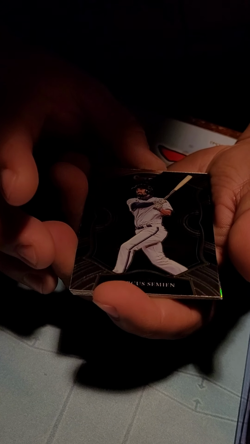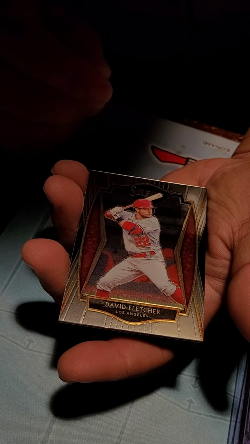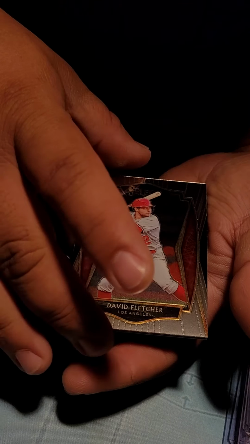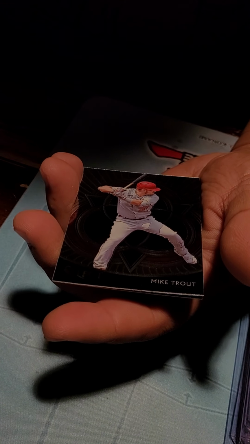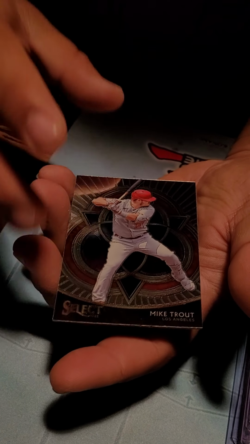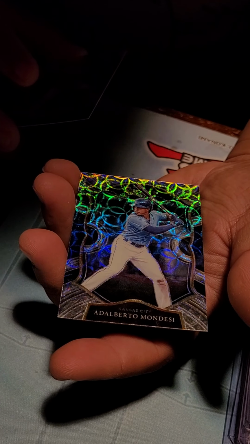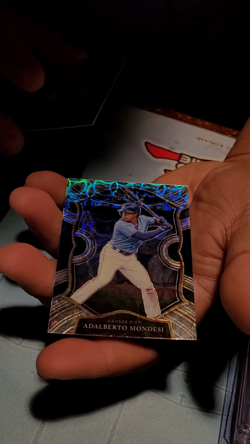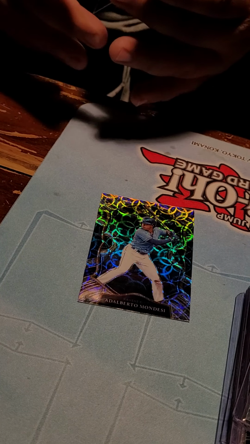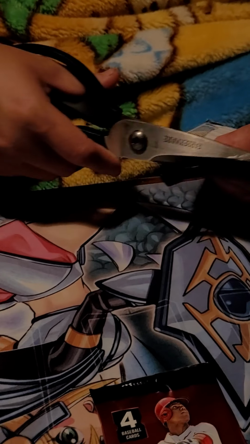All right, Marcus Semien. David Fletcher, yeah, Los Angeles. Mike Trout. Is that a silver? No, something else. A special insert card. I'll leave it up. And then we got a... no. But my Trout is always a good Trout. Oh no, we're gonna have a Trout family.